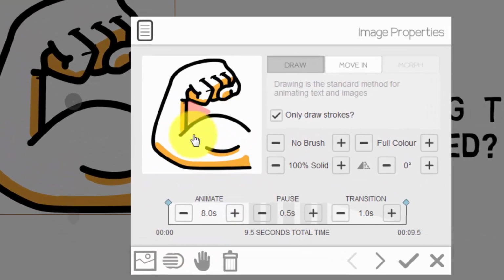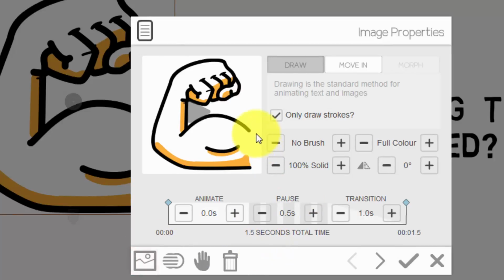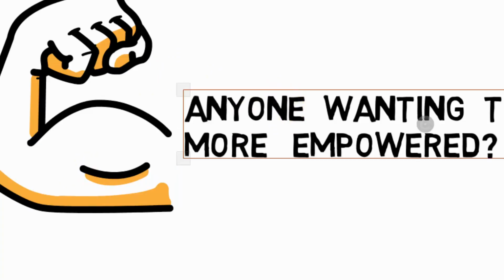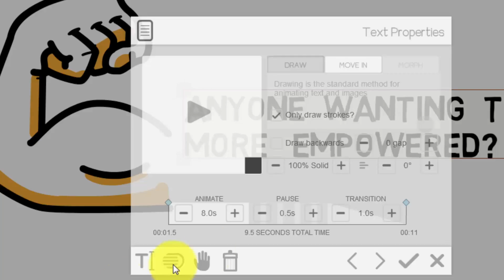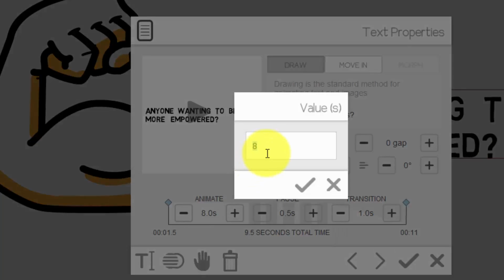You'll notice that it's going to draw for 8 seconds. So one of the things that we want to do is we want to consider making this so that it appears when the video first starts. And so we're just going to have this to get started and be here when it starts. Then we're going to go and have this line drawn for not 8 seconds, maybe more like 3 seconds.